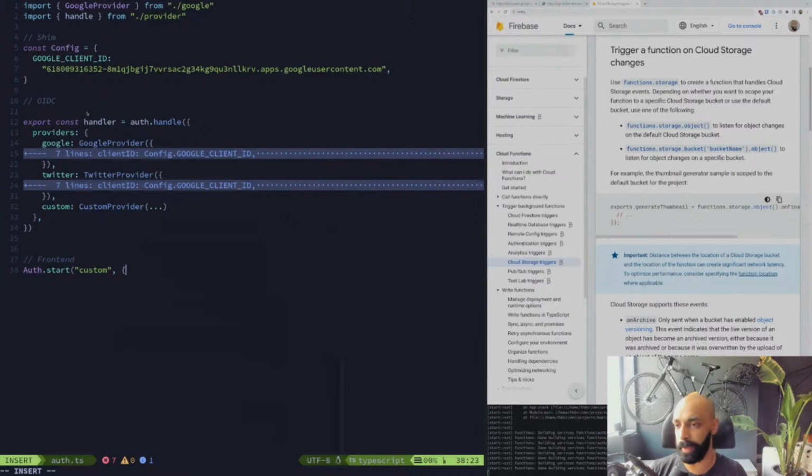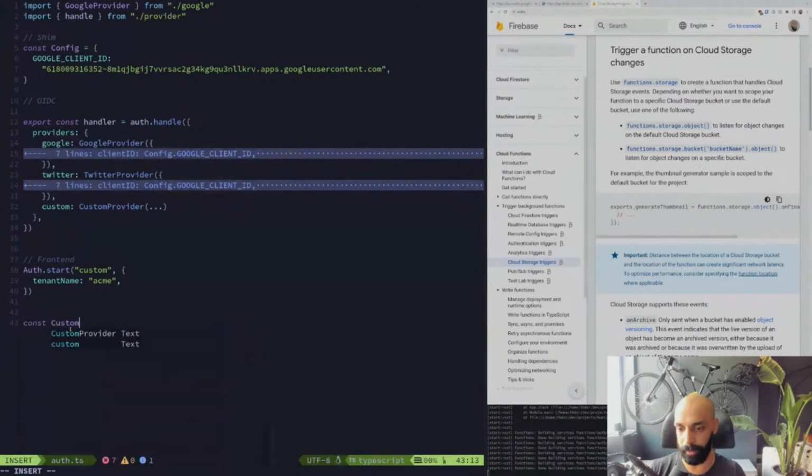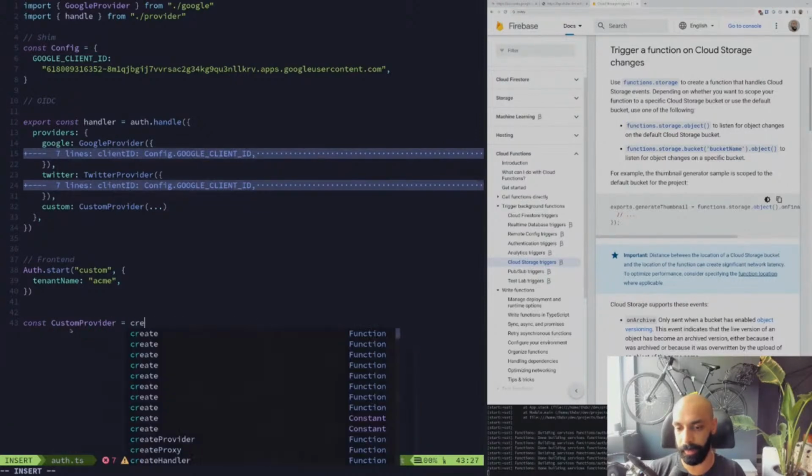Custom, and then you should be able to pass in any kind of state here, tenant ID. Say you do this based off of the URL, you ask them what their tenant ID is, whatever. Tenant name rather. So you should be able to implement your own provider that dynamically returns an actual provider. So you can do a lookup of what Acme is, right? Yeah, exactly.